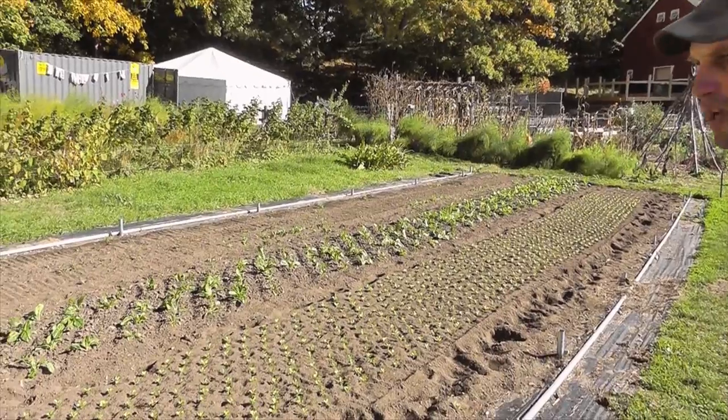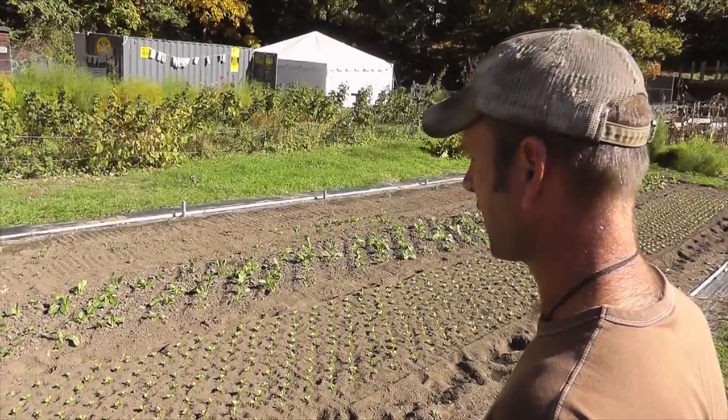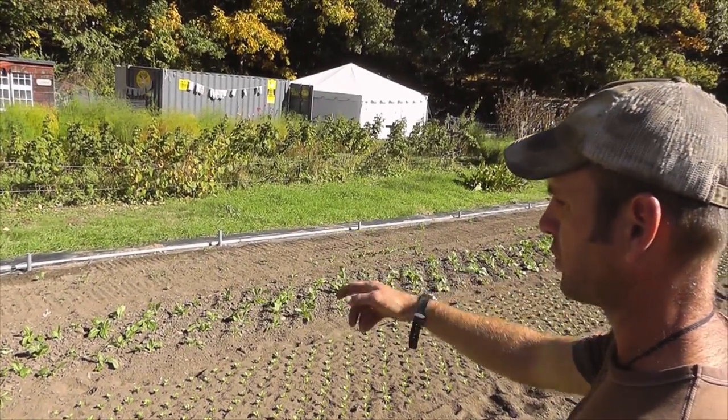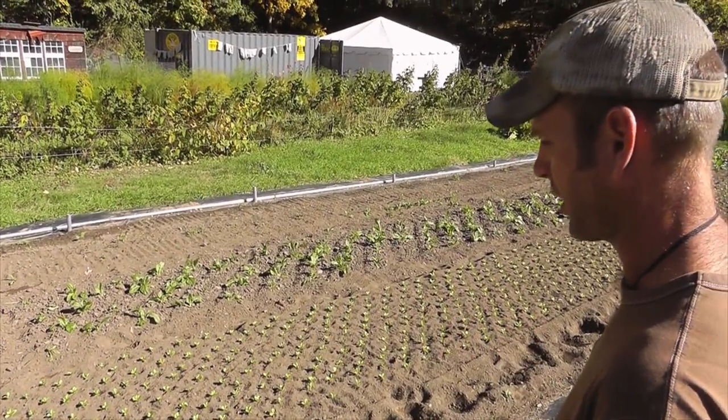So these are the crops that will be covered with our movable hoop house in another month or so. In the middle we have Swiss chard. The far bed will be planted early next week with spinach. And this front bed is actually head lettuce on really tight spacing.